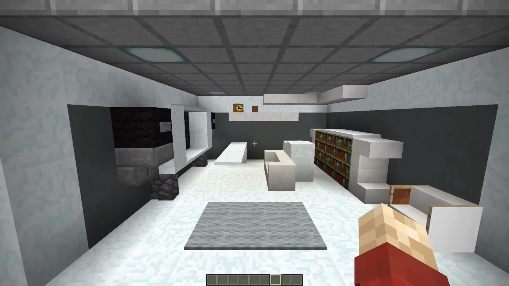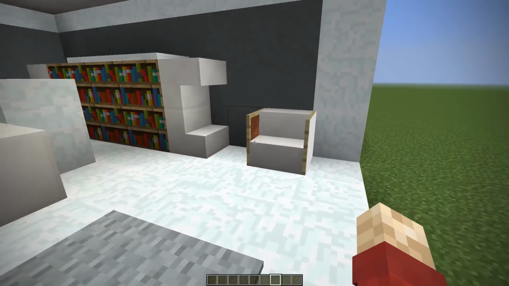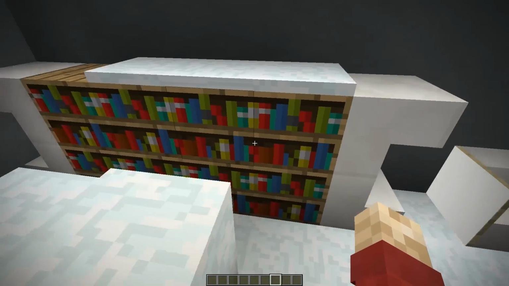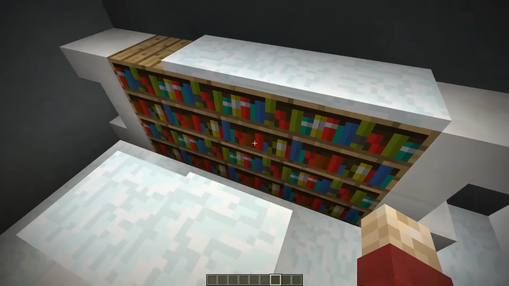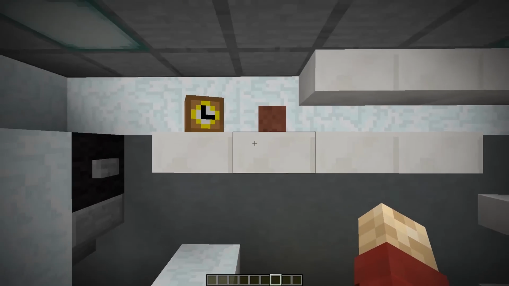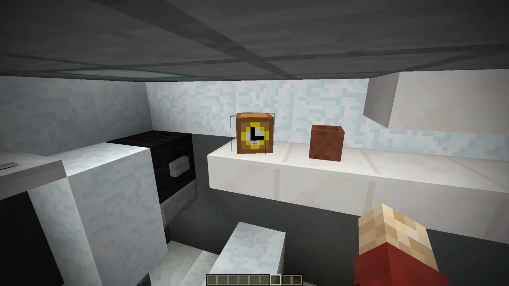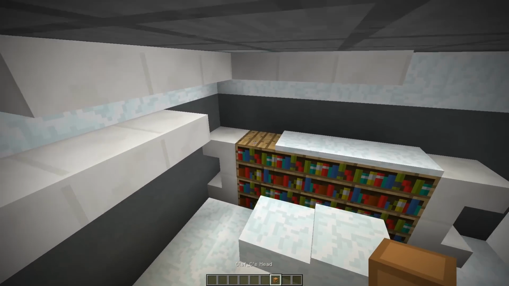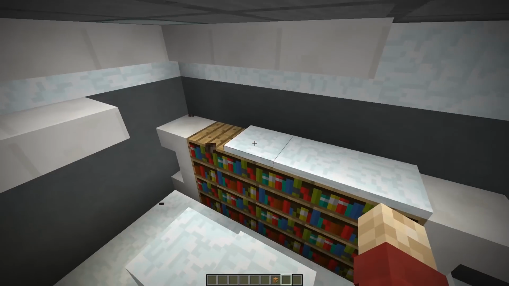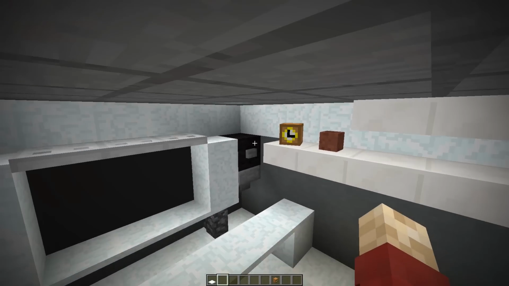So as you can see, there's quite a lot of white in this room. It does match a modern scenario, and you can only do a lot of these things with creative mode. These custom heads you can only acquire through command blocks or through a plugin, so to get your hands on those you really need to have access to an online server.